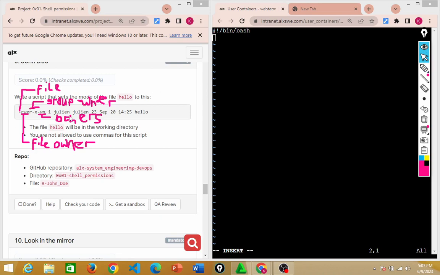For the first one, the file owner has permission to read, write and execute this file. So we use the digit 7 because he has the permission to read, write and execute the file. What about group owners?